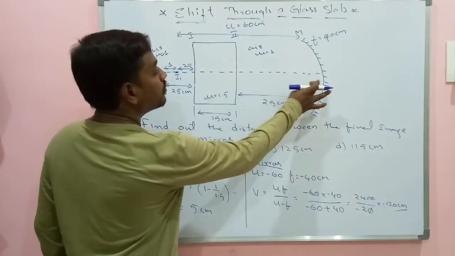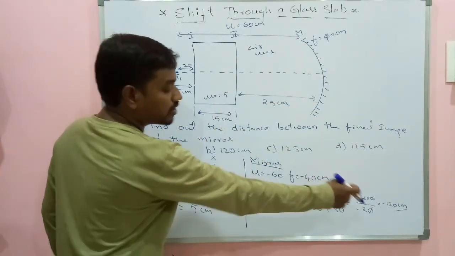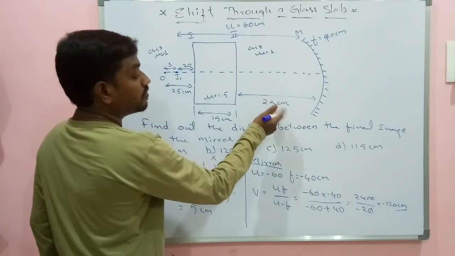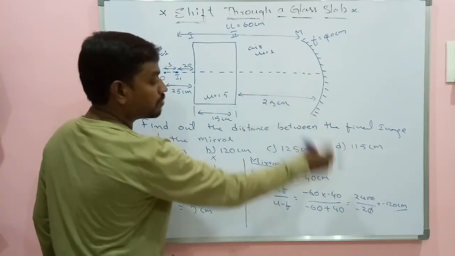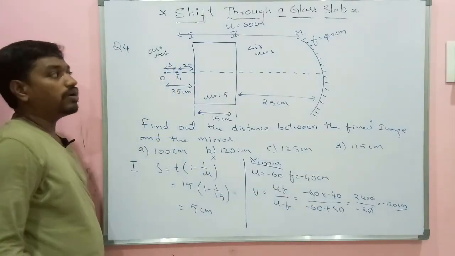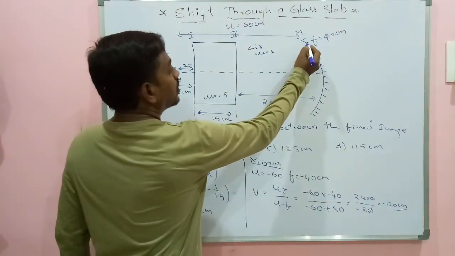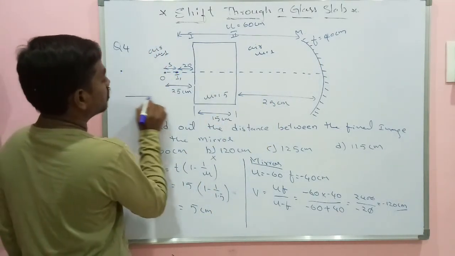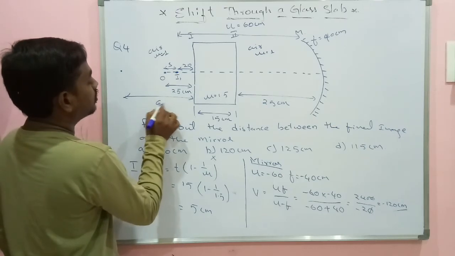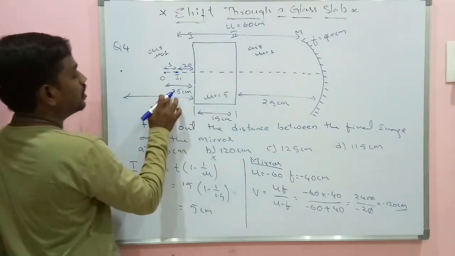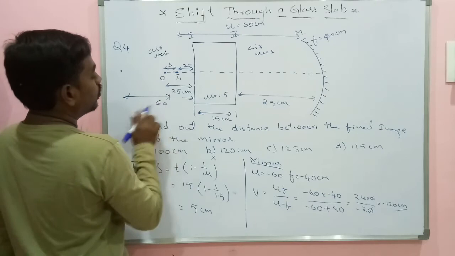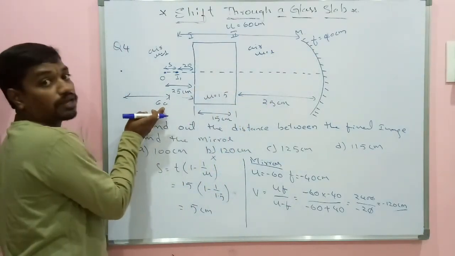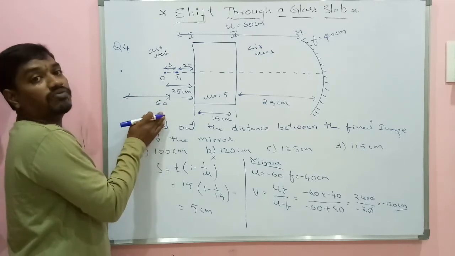if the image falls between the mirror and the slab, that will be the answer I can take. If the answer is less than 25 centimeters, suppose if the answer I have got is 20 centimeters, I can mark 20 centimeters now. But what happened is the reflected ray has to fall at this point, somewhere around this is 60, so 60 and 60, this is 120 centimeters, but the reflected ray has to pass through the glass slab. Again there will be a shift in the final image.